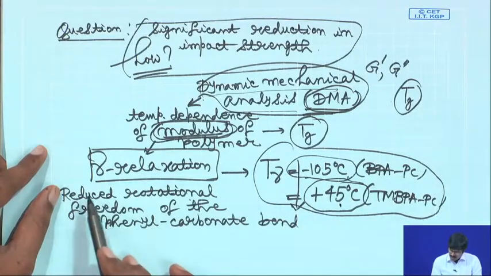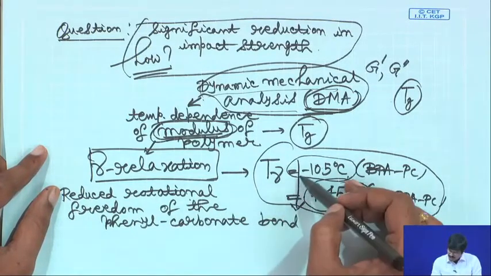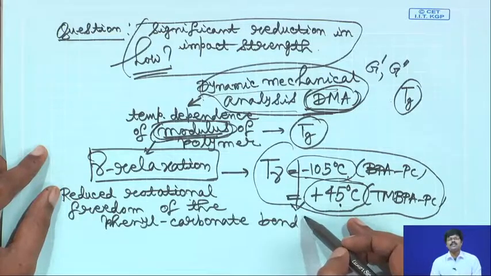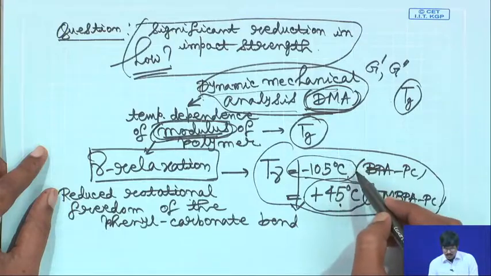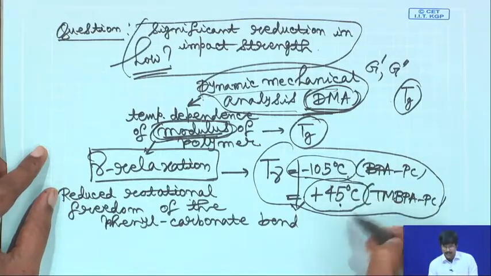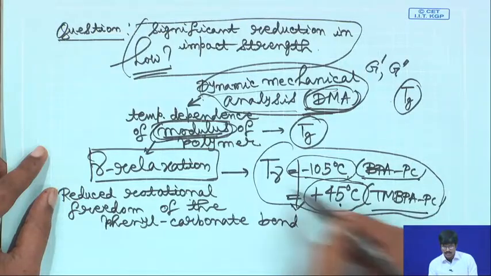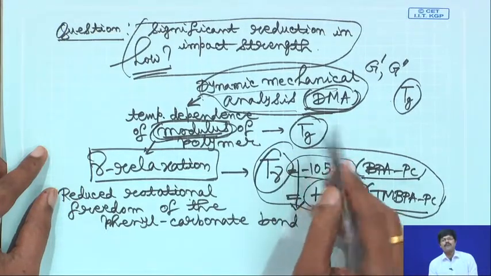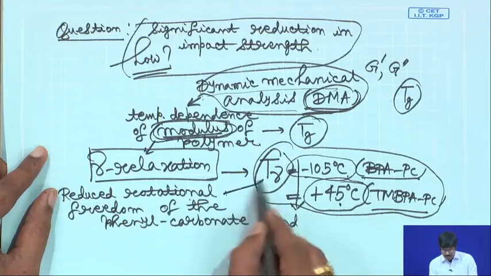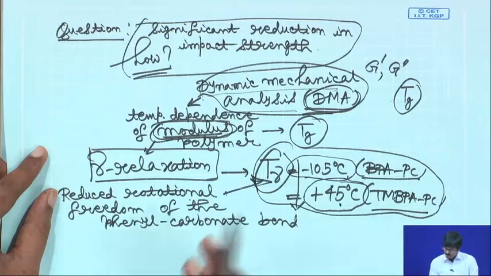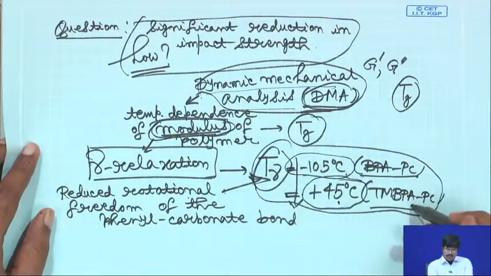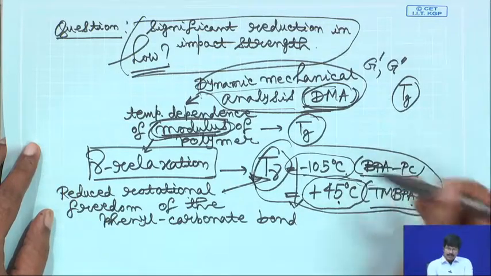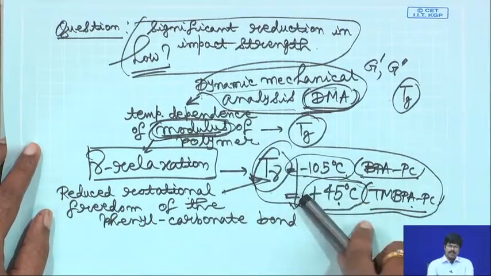So, this temperature shift in the gamma relaxation is substantially larger than the temperature shift for glass transition temperature, because here it is close to around 150 degrees difference from BPA PC to TM BPA PC, the T gamma, but Tg is only around 50 degree difference. So, the effect on this gamma relaxation is huge. Now, the decreased impact strength of this tetramethyl substituted counterpart with respect to the unsubstituted bisphenol A polycarbonate can be directly related to this increase in the temperature of gamma relaxation.